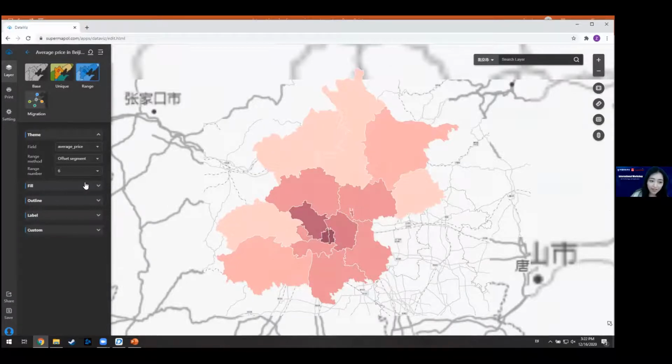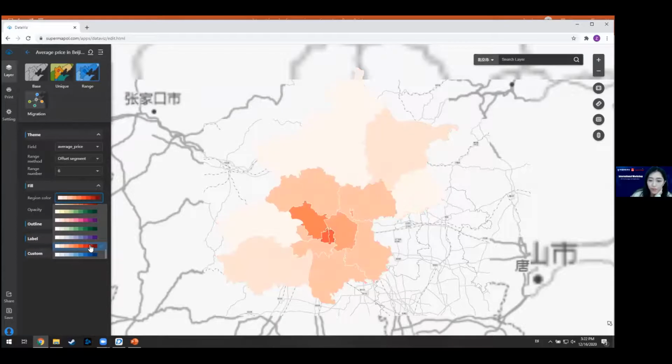Okay, and then we could also change our color in the fill, and choose a ranging color as some warm color like red, like purple, or something else. So I will choose red as our color.